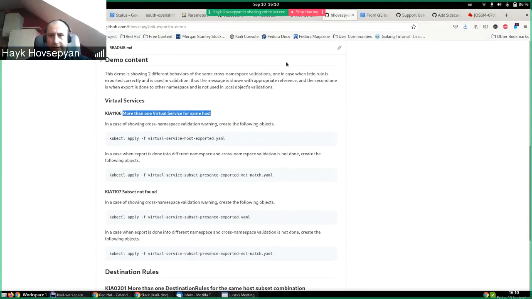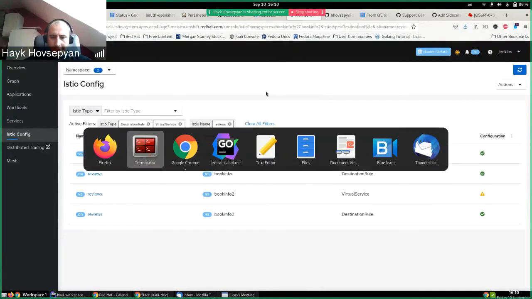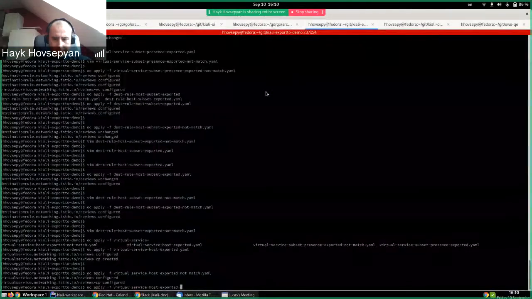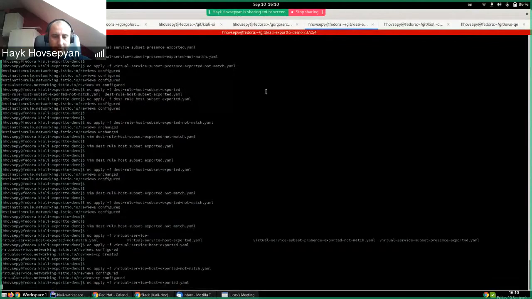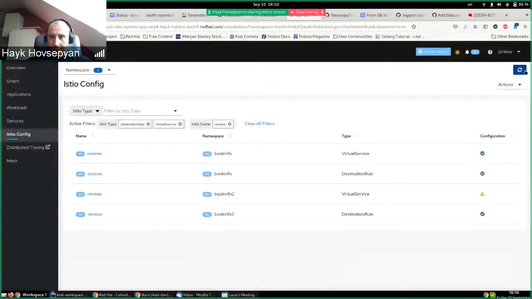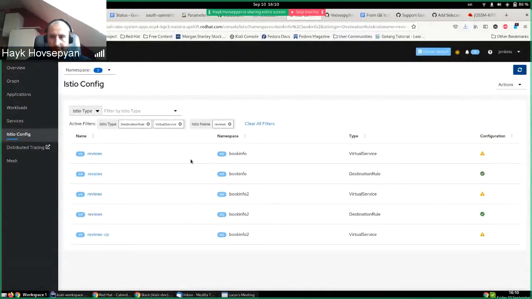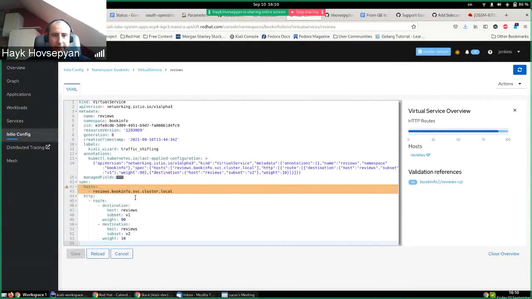So basically, we create two virtual services. The first virtual service is in the bookinfo4 namespace, and its host is the fully qualified domain name of the same namespace's reviews service, and it doesn't have an exportTo field. This means that it is exported to all namespaces.